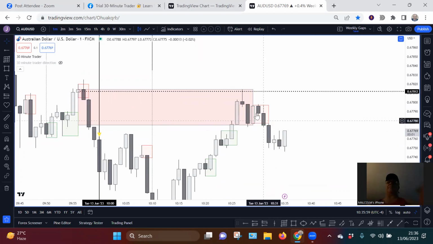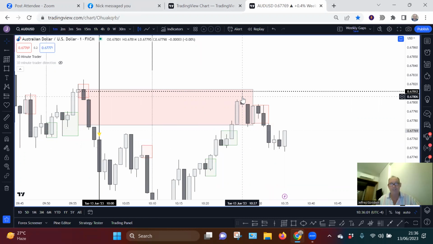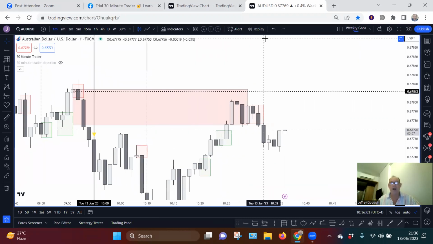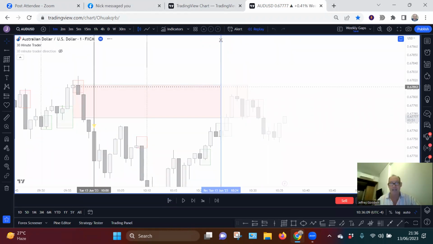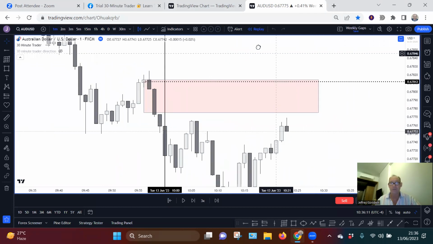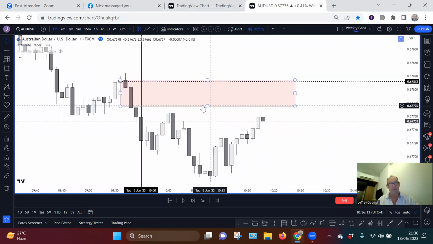So again, 50%. And here we go. People say, well Jeff, let's do a bar replay, as in it's happening now, so we can see this trade out. This is the last few candles. Let's say you don't even have this software, it's not showing right now, but it showed it, and we've marked that up. That's the high before it dropped.